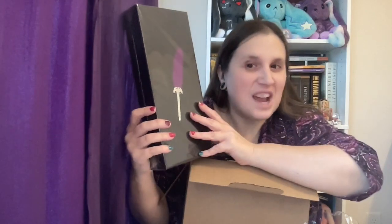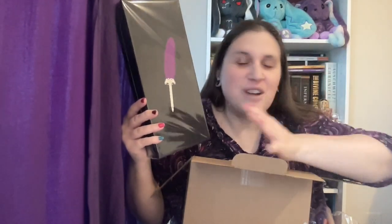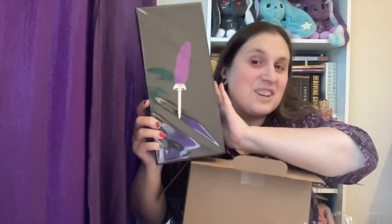I'll leave the ballpoint aside to do a writing sample at the end. This looks like it's the dip pen. I really wanted to like this because I saw it had a quill on it. Obviously this isn't a real goose, duck, or swan feather, but that is definitely on my bucket list — to have a real quill pen someday. It would make me feel really in touch with writers throughout history who wrote with quill pens. I'm almost 100% positive writing with a real quill would never become my everyday style, but it would be really cool.